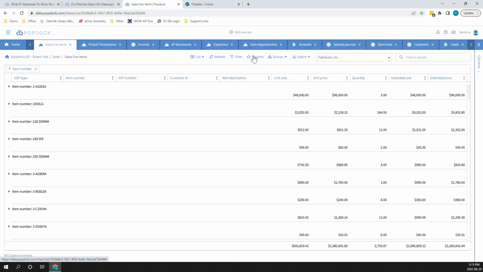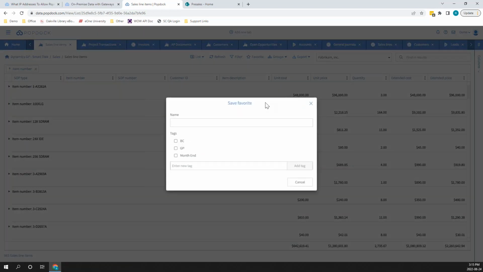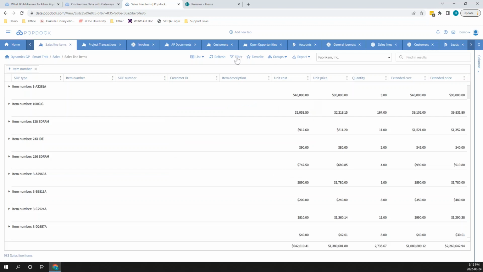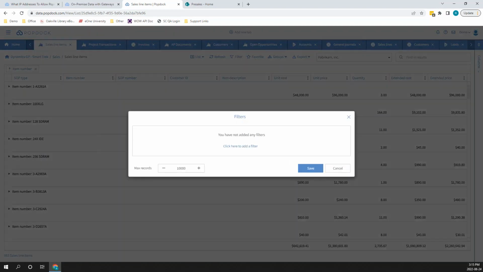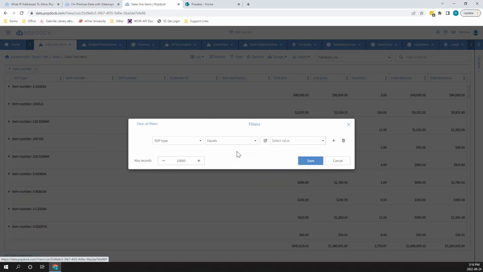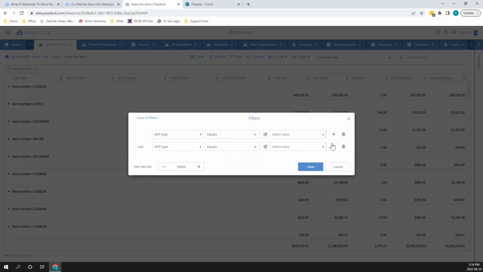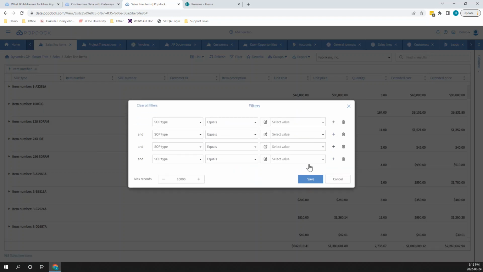Now, one thing, if you haven't seen Smart View before, whoops, I didn't want to click favorite. If you haven't seen Smart View before, one of the big things for me when Smart View first came out was it really got rid of, I've been calling it lately, GPTSD. And that is when I have a filter, if you remember, GP would have stopped me, or SmartList would have stopped me right about here. So 4 filters and that was it.